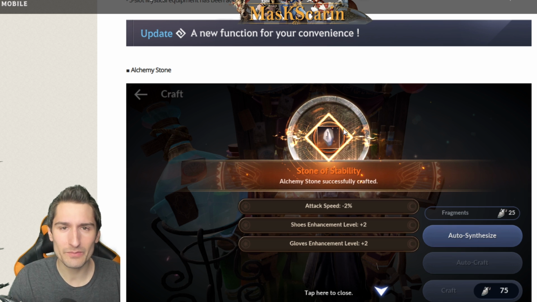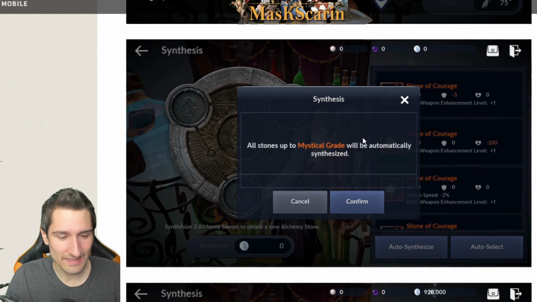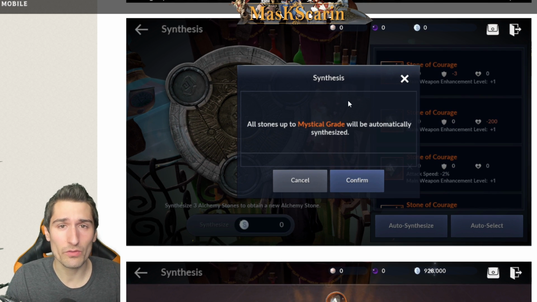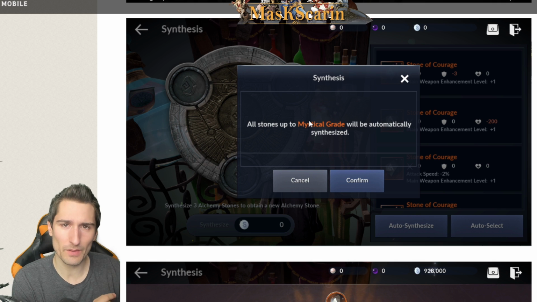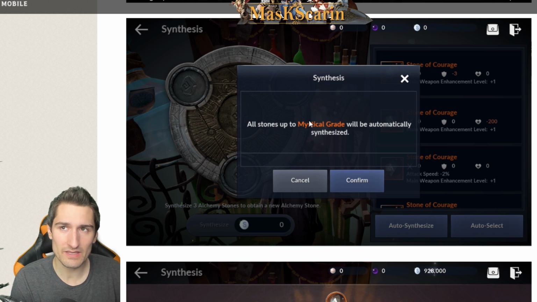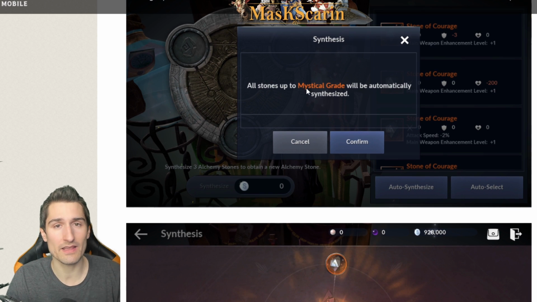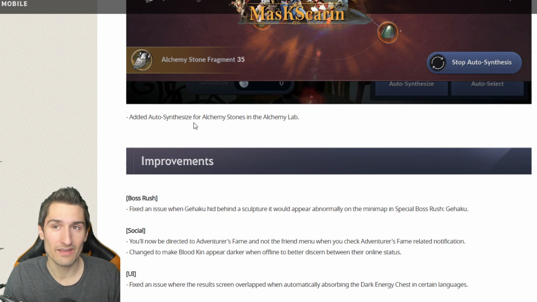We already had alchemy stones in the game, and they're not convenient. Auto synthesize, that's actually nice. All stones up to mystical grade will be automatically synthesized. Watch out though, there are a few good mystical stones. There's three or four specialty mystical stones that I really would like to have one of each. Cooldown PvE, cooldown PvP. And the gear stone, I don't remember the name of it, but it gives you double drop chance on gear that drops. And you can actually get 11 items from world bosses using it.